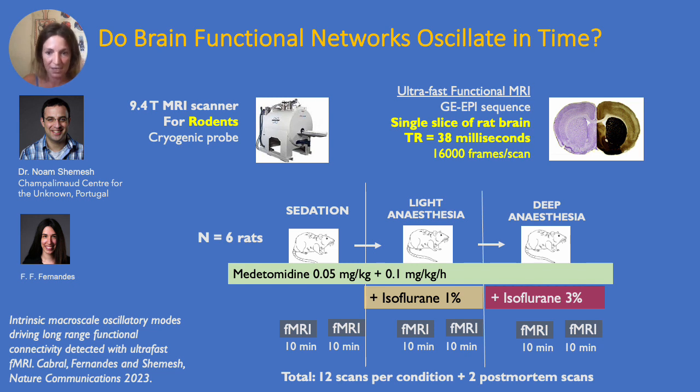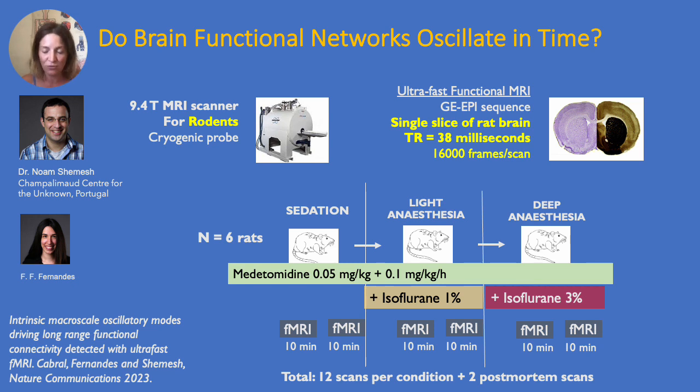And then we used 6 rats, and each rat was scanned twice in 3 different conditions. In the first condition, they were only sedated with medetomidine. Medetomidine is known to not affect the BOLD response, but also to drive some oscillations of unclear origin in the fMRI signal, which I was particularly interested in. And then we added 1% isoflurane, as is typically done to kill those higher frequency oscillations that are seen in fMRI and to approximate the human resting state activity.